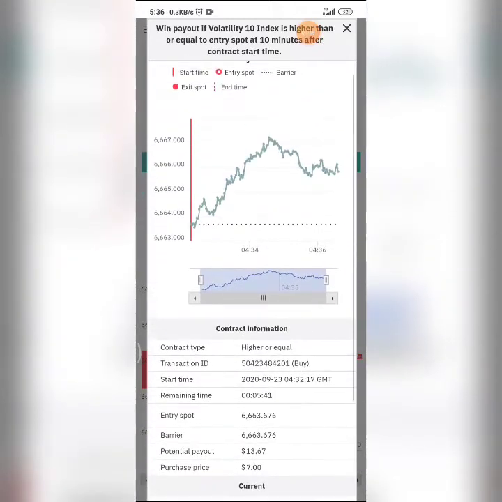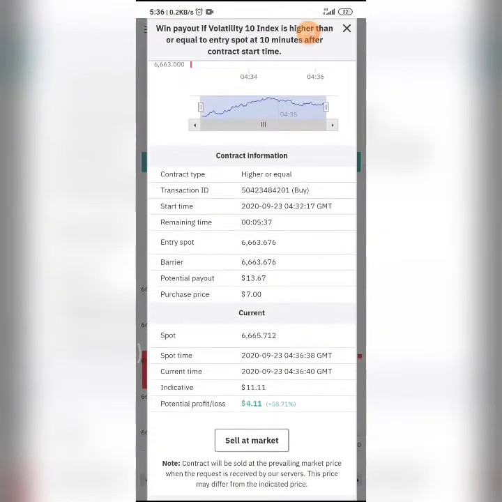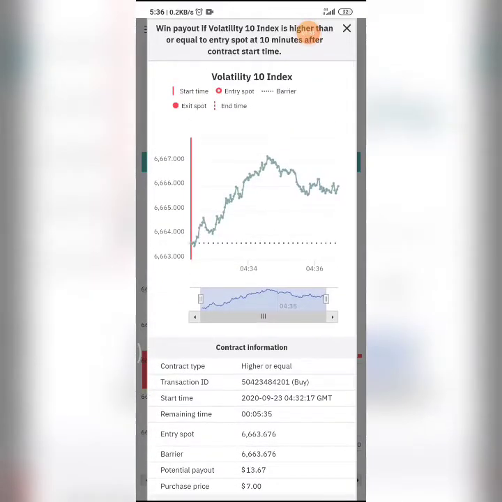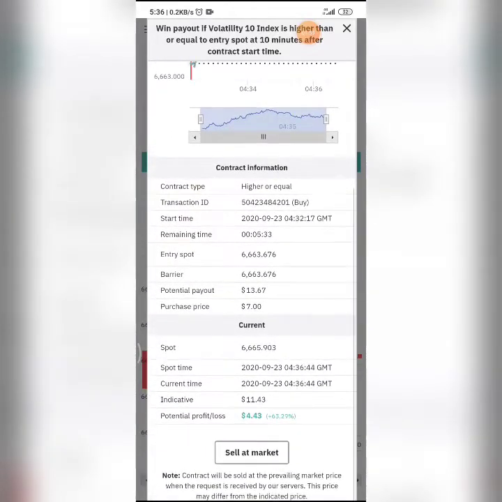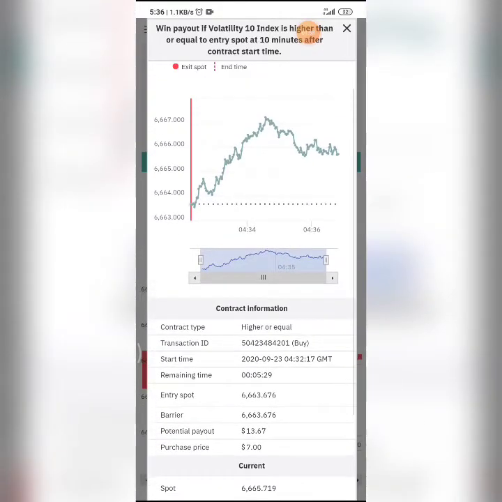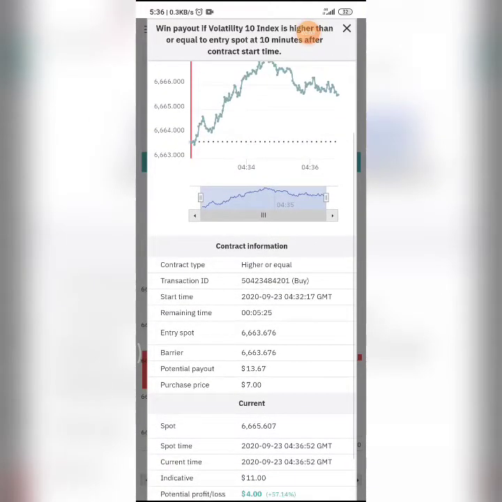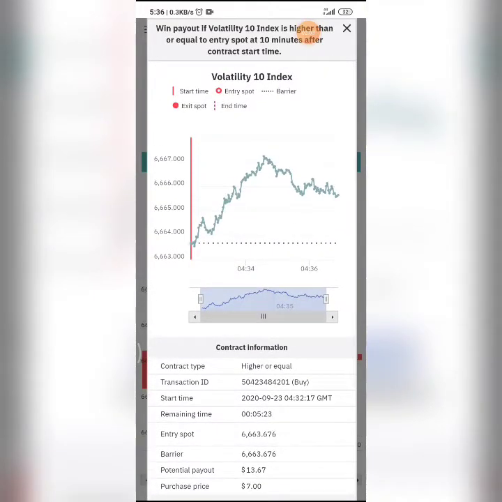So I'm just going to wait, and when I get to my TP, I'm just going to click on sell at market, and I just want to get it to 12. When I get $12, that's making it $5.07. I'm just going to take it, and if I don't get that and it wants to come down below, I might just take it at 11. So I have two take profits in mind, and while I have 5 minutes left.